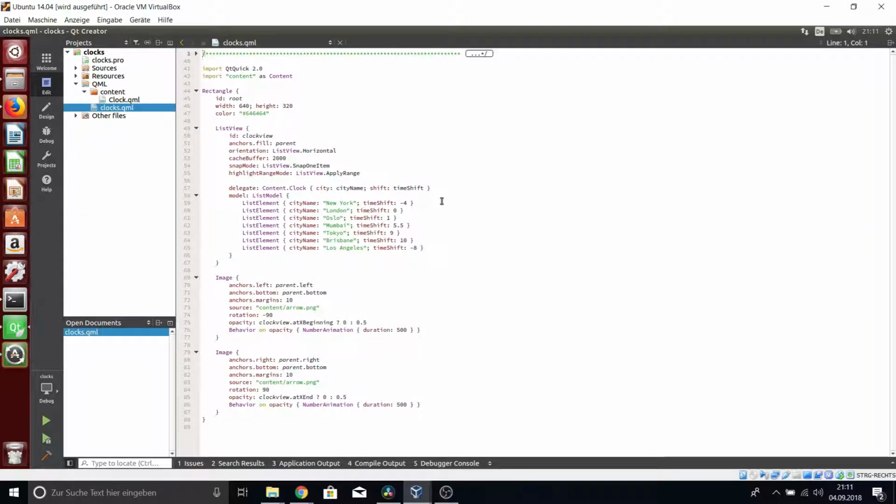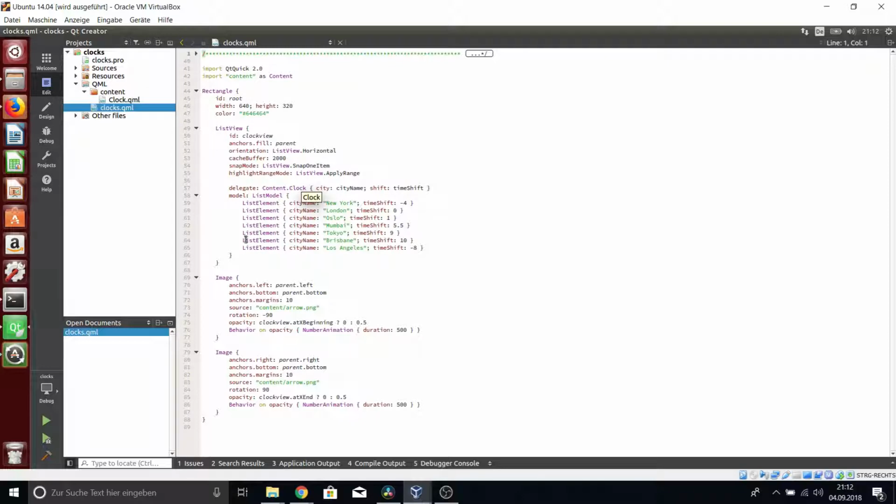So here you have a nice look at QML code. It's Qt's declarative markup language for modern user interfaces. And just to get a quick understanding of how these two QMLs are associated with one another, the clock is an item that is instantiated here, and the delegate, as you can see, has the content, which is the path, this is where the clock file is located, and clock.